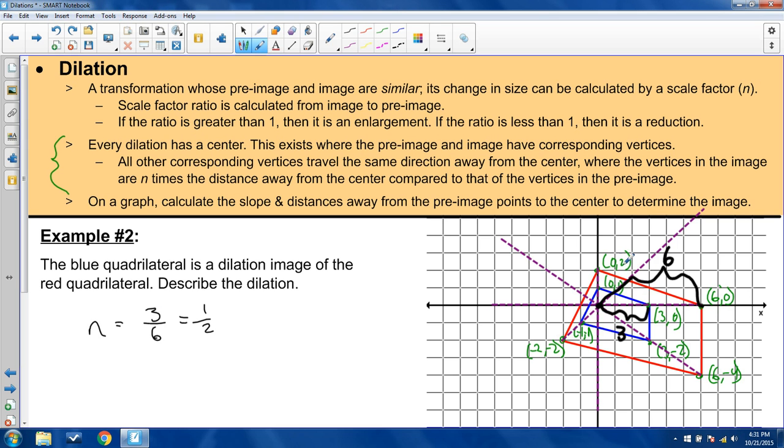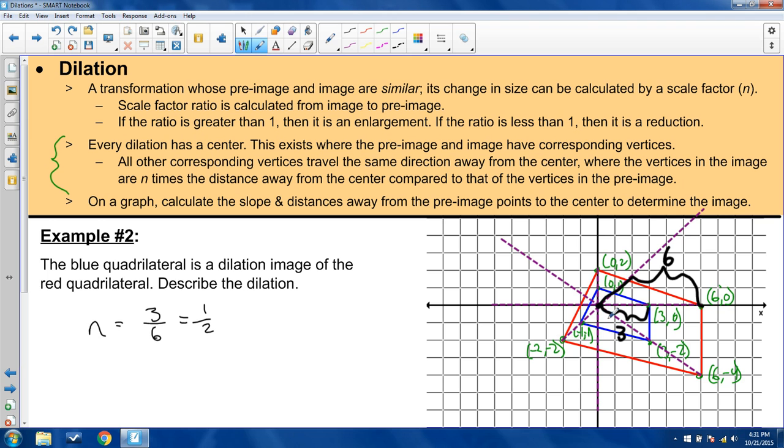What's 1/2 of 0, 2? Well, that's 0, 1. Now notice I'm going to take half of 0 and half of 2. What's half of 6, negative 4? Half of 6 is 3. Half of negative 4 is negative 2. Looks like this pans out. So the scale factor is 1/2. You multiply any of these by 1/2, then you've reduced this thing to half of what it was.